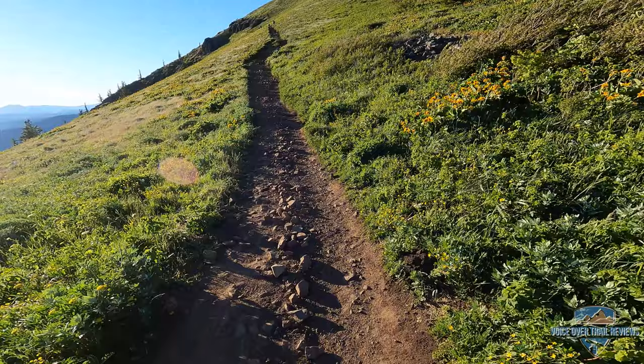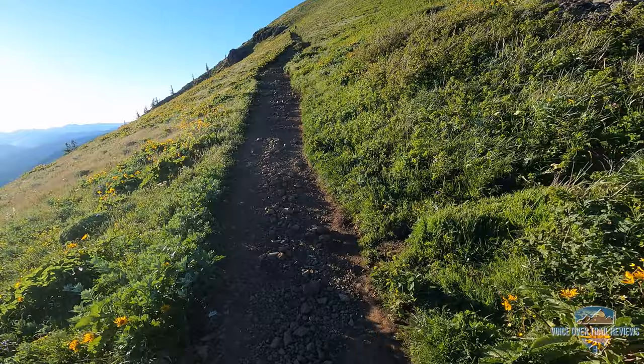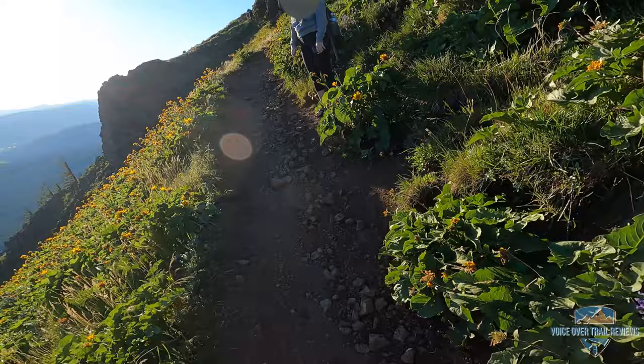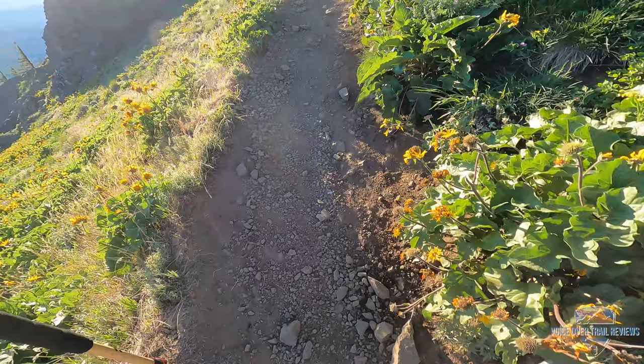You'll also likely encounter a lot of wind up here, because the wind on this part of the mountain is so strong it has scoured the slope clean of trees. That's the only reason this is not forested, the intense wind. Believe it or not, I encountered someone wearing flip-flops up here. Don't be that person. There's no way she didn't have poison oak and bug bites when she got home. I can't even imagine what poison oak burns on your feet must feel like.